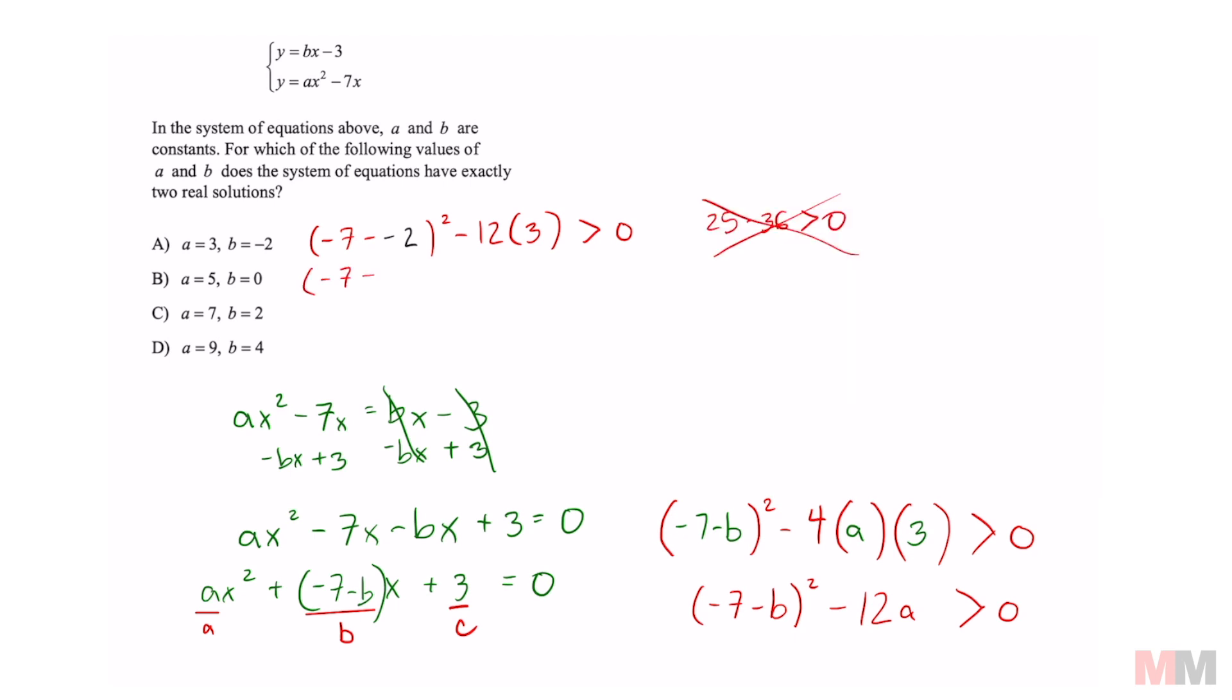And now we got to just do that one by one. Doing that again, except our b value is 0 minus 12. And my a value here is 5. Well, all of this is going to equal 49. 12 times 5 is 60. That's going to get me a negative number. So that's a false statement. That's not going to work.